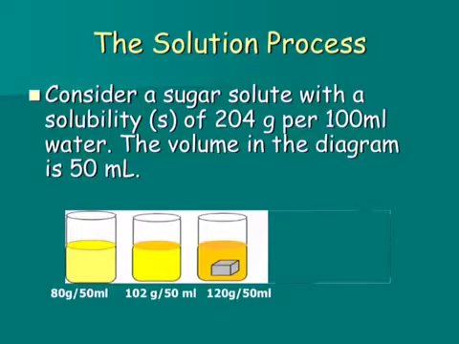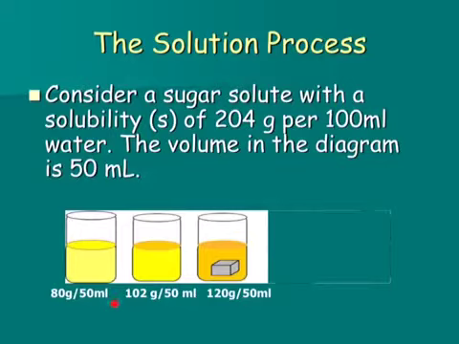So this picture's a little tricky, only because you'll notice that it's not in 100 milliliters of water, it's in 50 milliliters of water. So you really have to pay attention to how much solvent they give you on the homework sheet, because it's not always out of 100. Most of the time it is. Most of the graphs you're going to see are out of 100, but sometimes they do some pretty weird stuff.